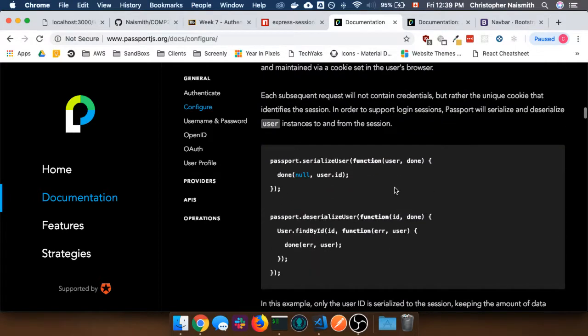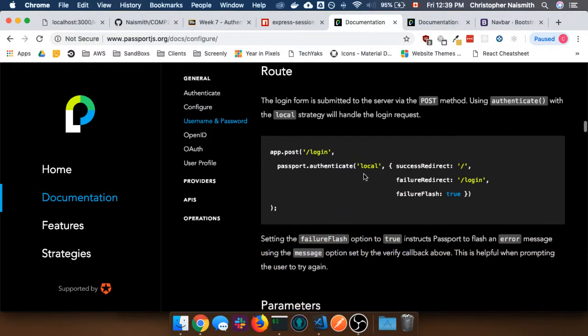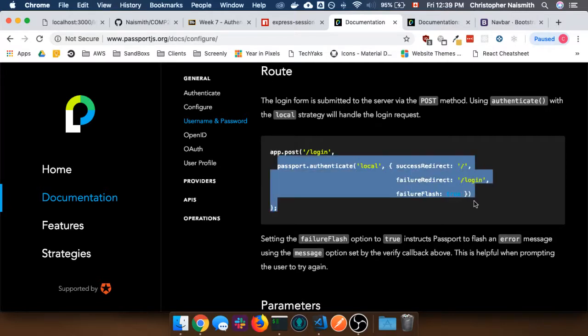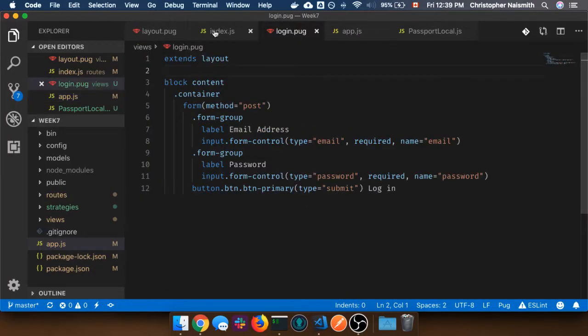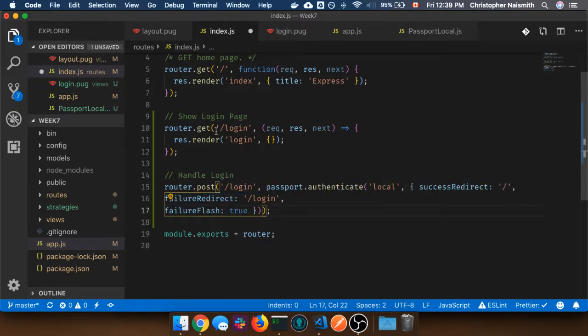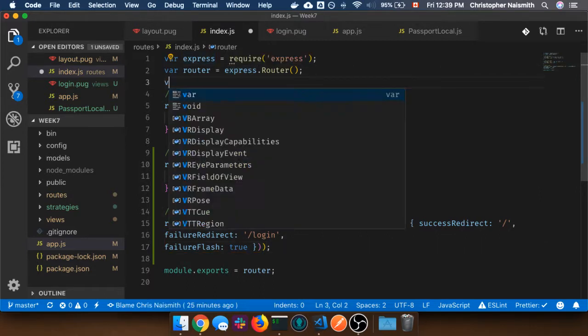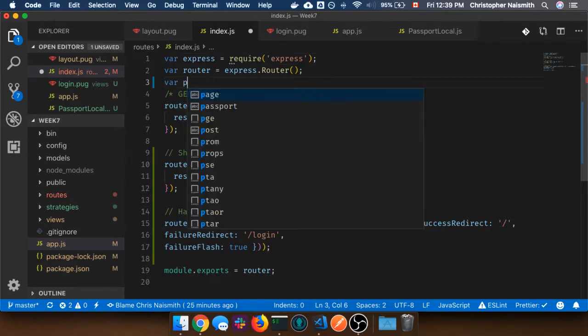Sorry, where was it? Right here. And here's where we're going to use our passport authenticate local. And we're actually going to remove this failure flash inside of here. So we already know that our form is submitting correctly because we were console logging out the result of the form.